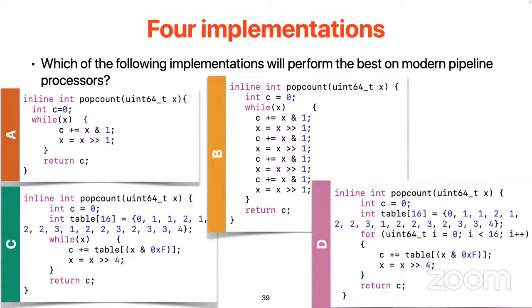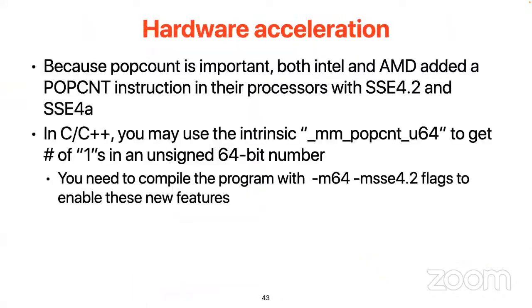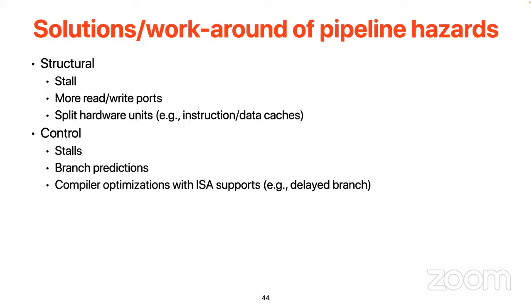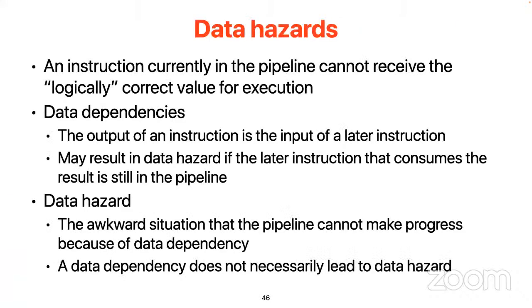We will talk about this later. But if you look at different implementations, branches definitely have a lot of effect on that. And in fact, to solve the control hazard, branch prediction is the hardware solution. But as a programmer, there are more things you can do. And now, data hazard is the third type of hazard that we have to deal with.